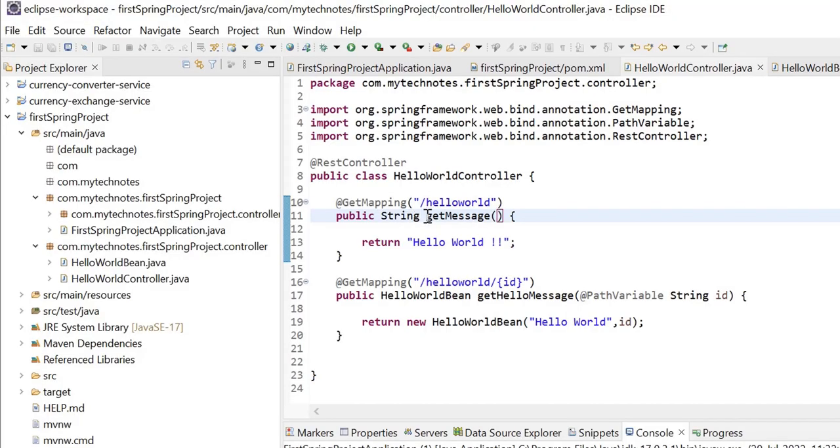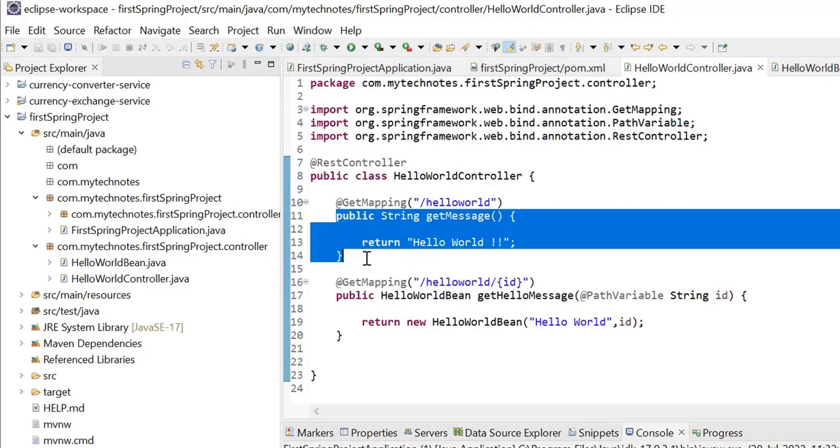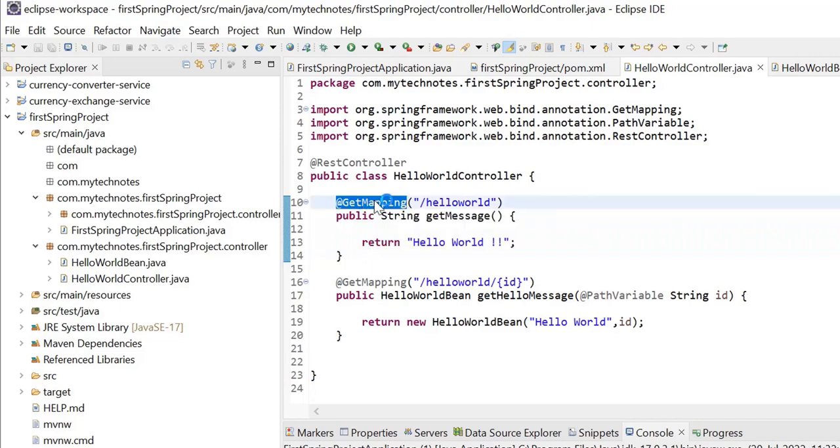So now it is fine. We are getting back our hello world. So when we access this URL, localhost 8080 hello world, at that time it is hitting this particular method, public string get message, because here get mapping is matching the URL, that is localhost 8080 slash hello world.